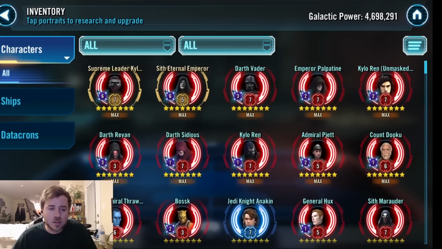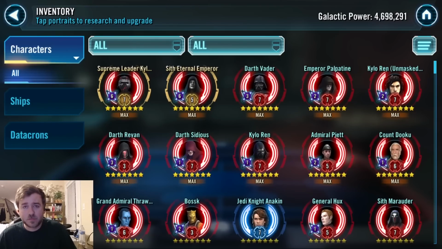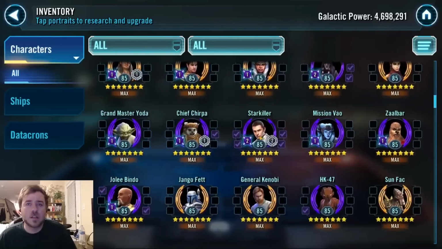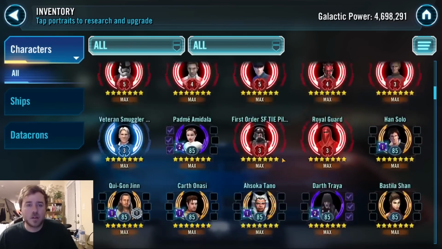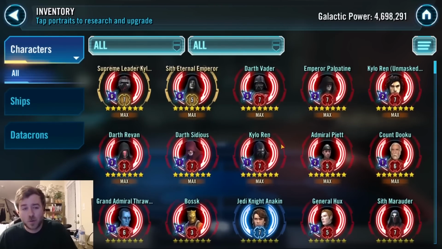Let me move myself a little bit. I'm not sure if I buy it fully, but if it is completely true, then hats off to you. This is a lot of progress to make. They got Supreme Leader Kylo, a Sith Eternal Emperor, and also just unlocked Star Killer, it looks like, because he's lower gear. And slapped some Omicrons on him already. So, yeah, I mean, that's some great progress. Working on Star Killer, I'm guessing, is your current focus. It should be really building him up.